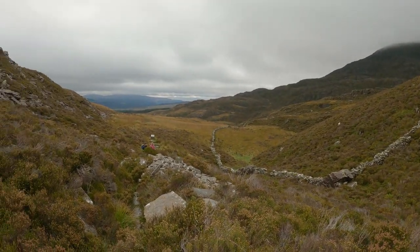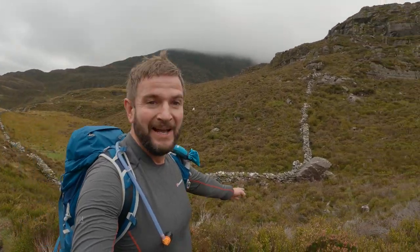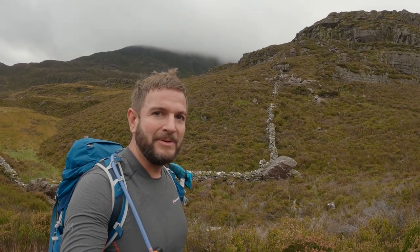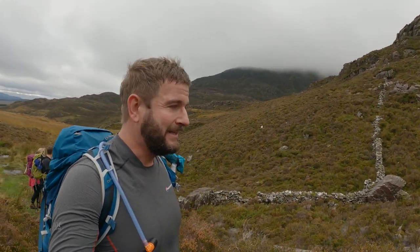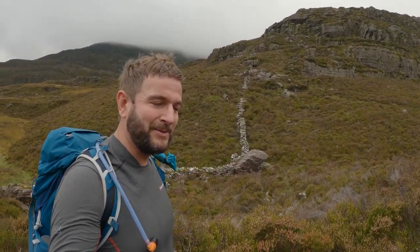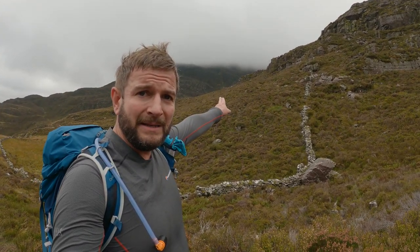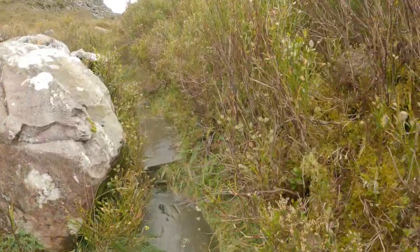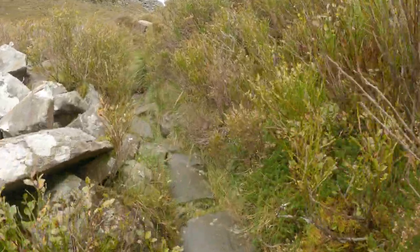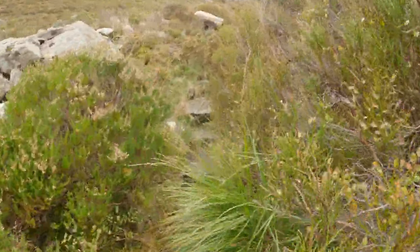Dave is still bamboozled by the intricacies and the placement of these walls and how they literally run up the side of the mountains. It is amazing. They are amazing, and they incorporate big boulders and things as well. It's always nice. But we're just heading up the Roman steps now. Rhinog behind us up in the cloud still. Yeah, fantastic. Proper wild, remote and untamed part of Snowdonia.